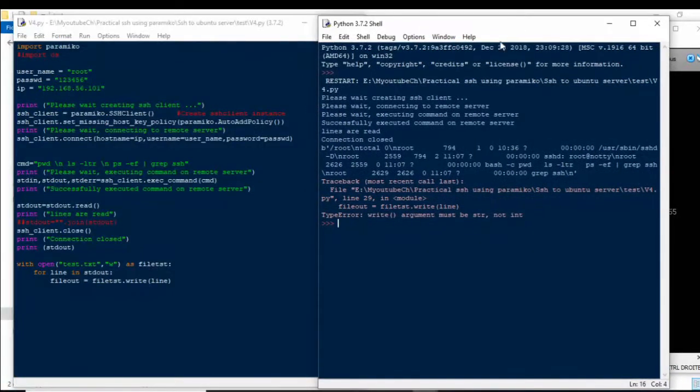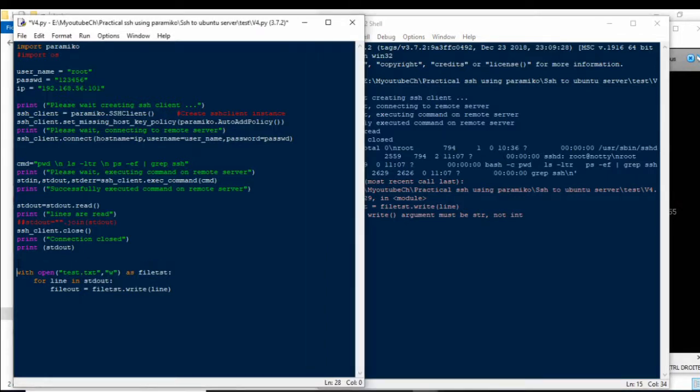Okay, it's connected to the server, the commands are executed, but here: write argument must be str. So to do this, we need to change the type of stdout to string.